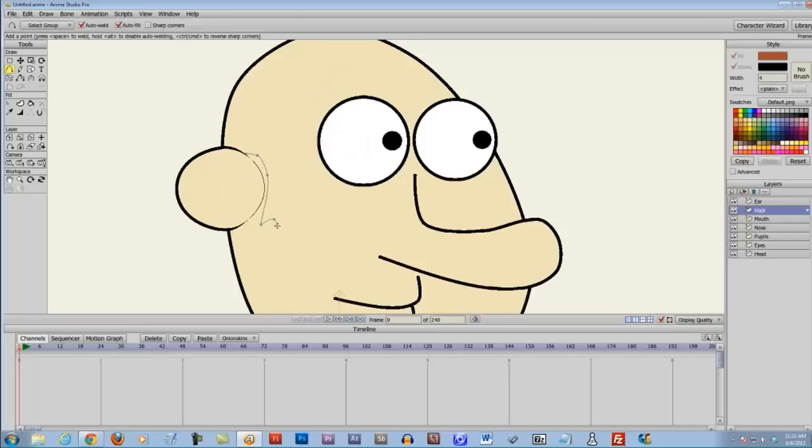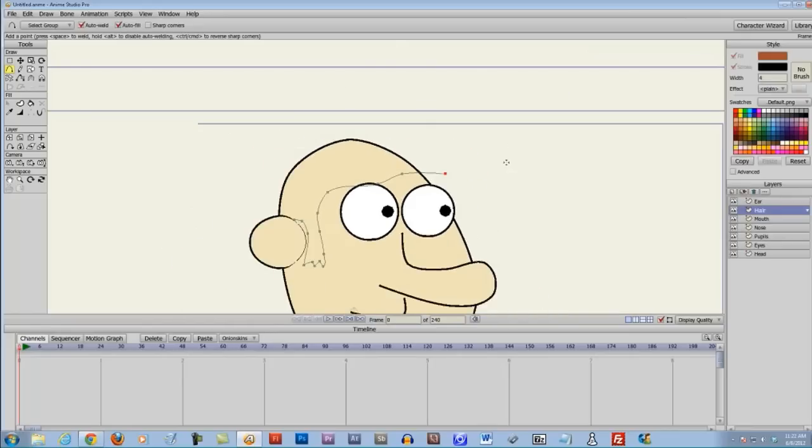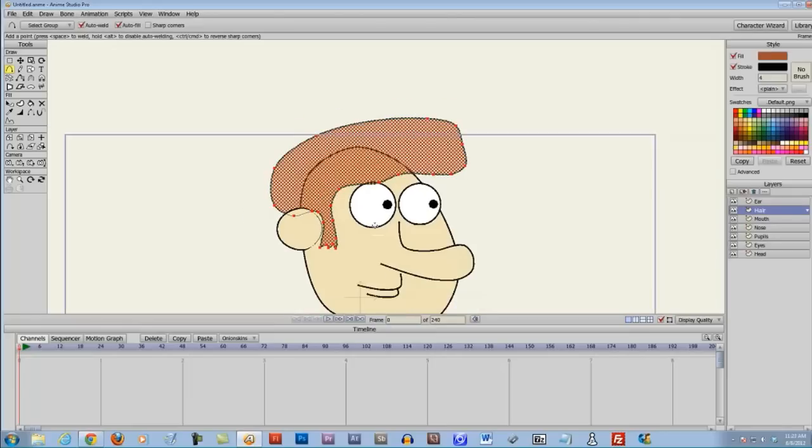So I'm just going to add some points here to create some hair sticking out like that near the bottom of the sideburn. And I'm just going to keep drawing my points and come up like this. I might have some hair over my eyes, and that's okay. You can do that. Depends on how messy you want your hair. You can just do some different things with your hair if you wish. I'll just do something kind of simple. Bring it over like this, and go OK.